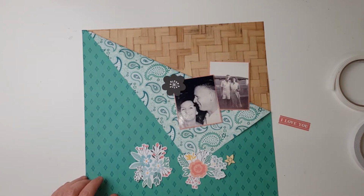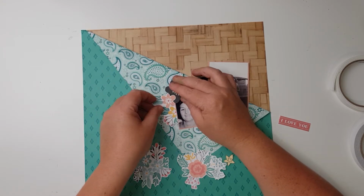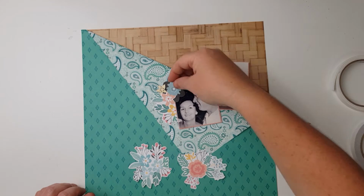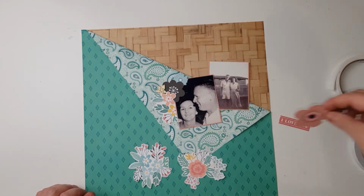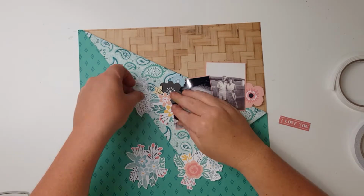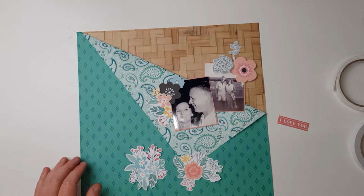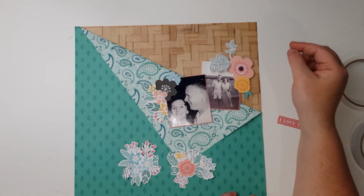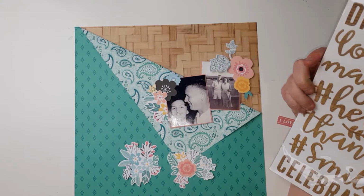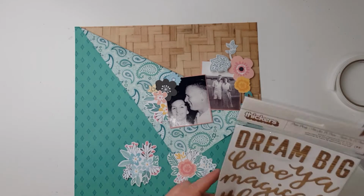I start going through the embellishments that we've got in our collection, and I'm pulling out these flowers, and I'm going to start making some clusters. So I do like those floral clusters, but they weren't the right position for the photos and where I want my clusters. So instead I use the individual flowers and leaves to make my own. So putting them together here, I just left this in, but I have sped it up just so you can see my process, my thought process as I put it all together.